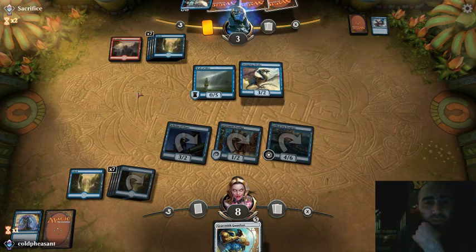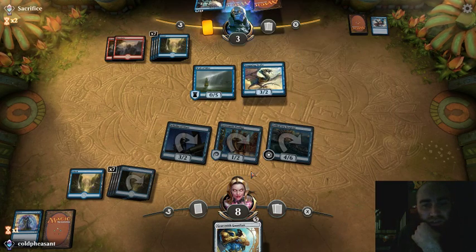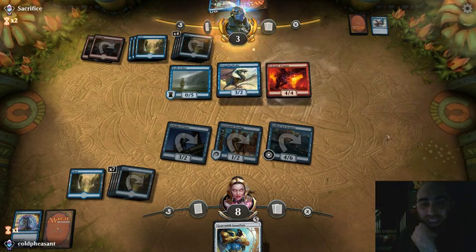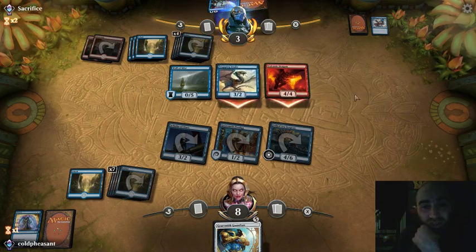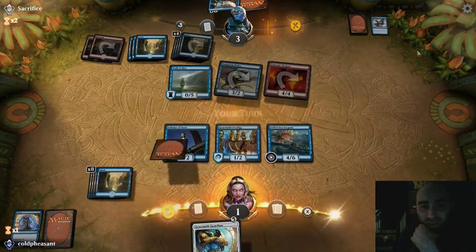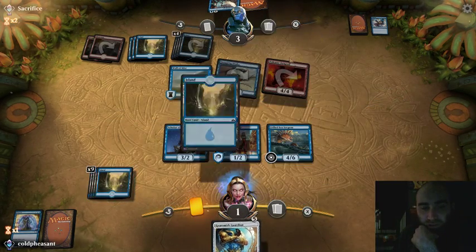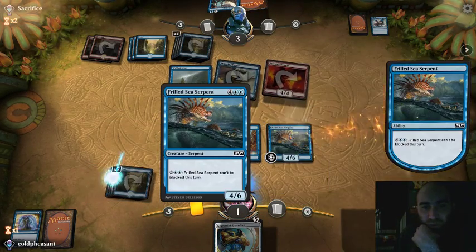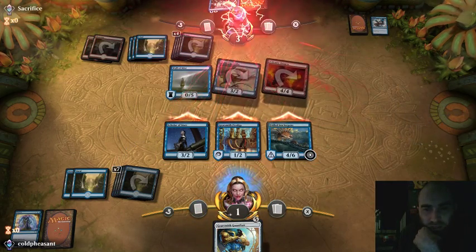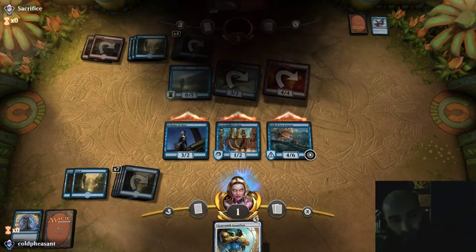But he might just be able to kill me. If he has a Lava Axe and a Snapping Drake, I'm dead. A Volcanic Dragon, flying in haste, that's 7 damage. That's almost enough, but not enough. And if he doesn't have something else, I just win. So we're going to try and just win here. And we're going to attack with everything. And that's amazing, we got the first win.